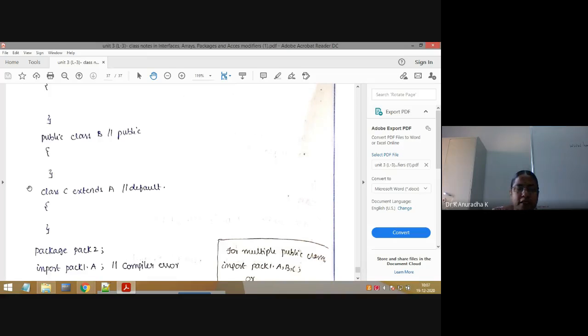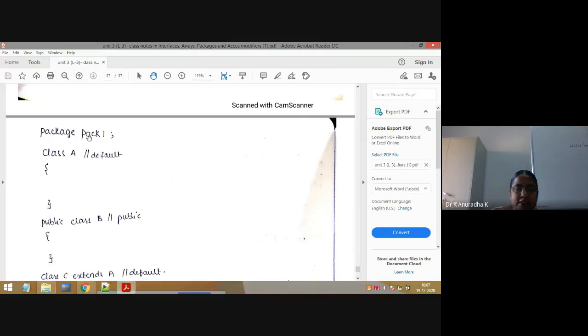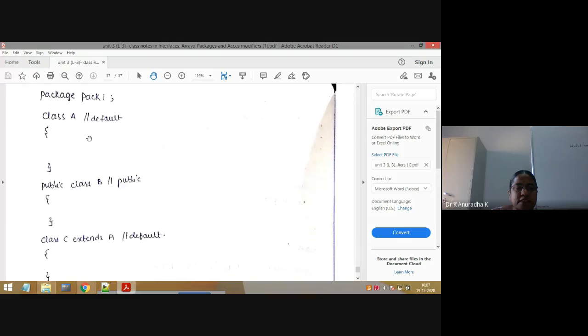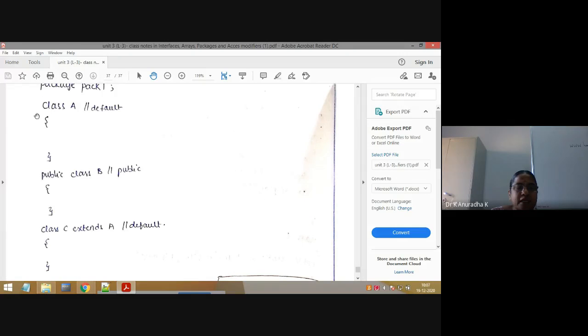So if you take the package pack1, inside it we have three classes A, B, and C. For A and C, the default access modifier is there, and for B, the public access modifier is there.